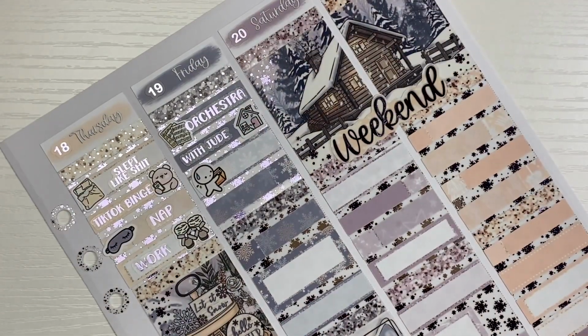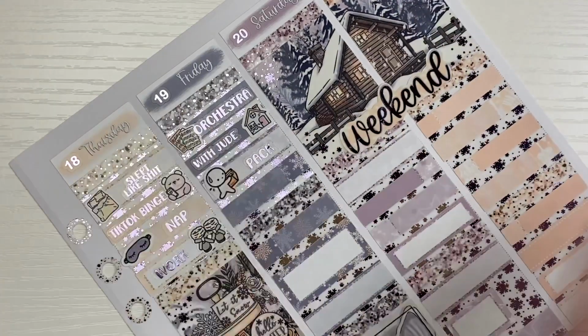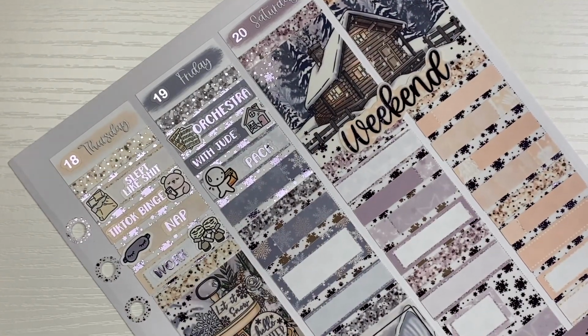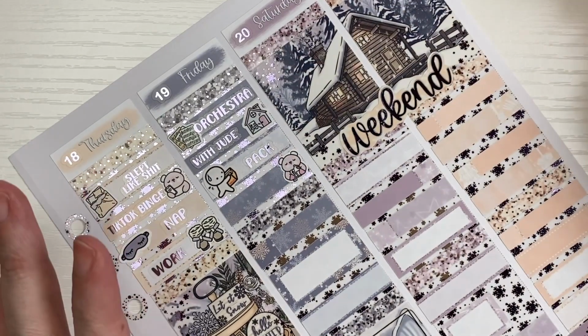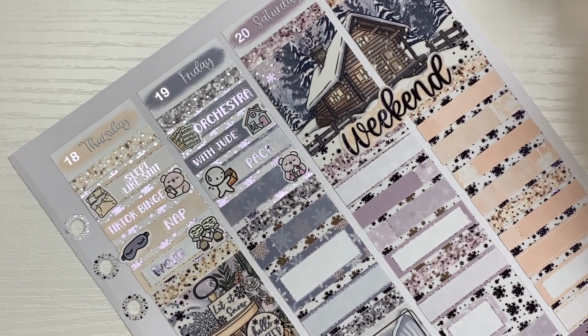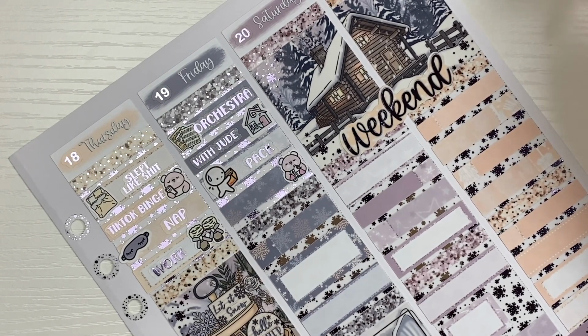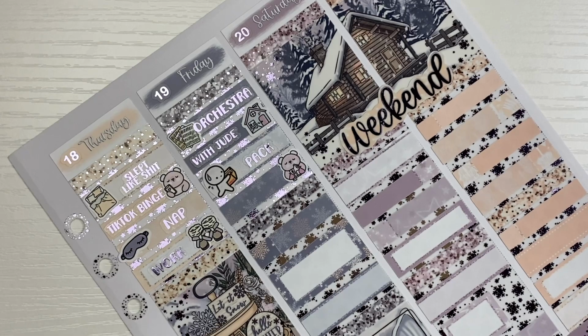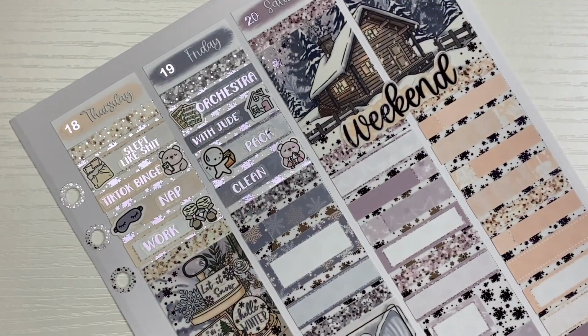And then I marked packing. This is actually because I took the day off to clean and pack and get ready to move. Had I known that I was going to be sick for the next 2 weekends, I definitely wouldn't have taken Friday off. But here we are. Yeah, cleaned. So that's a cleaning bear from my shop.